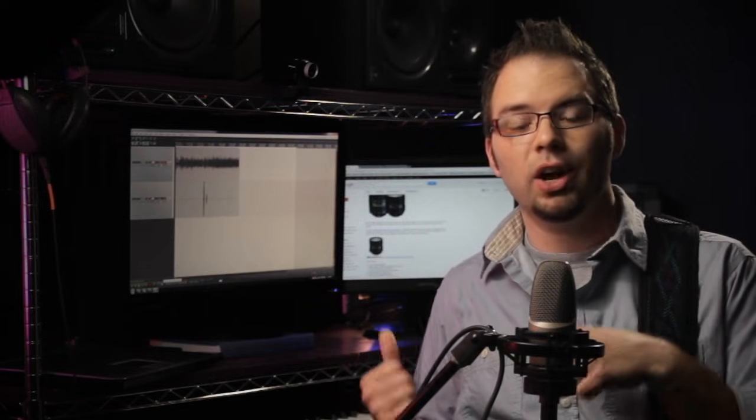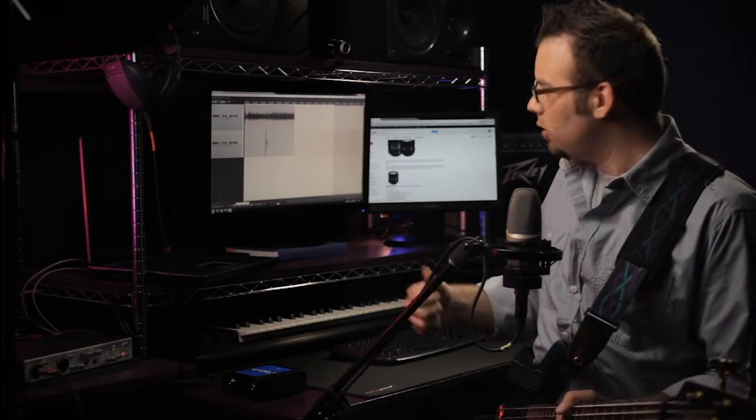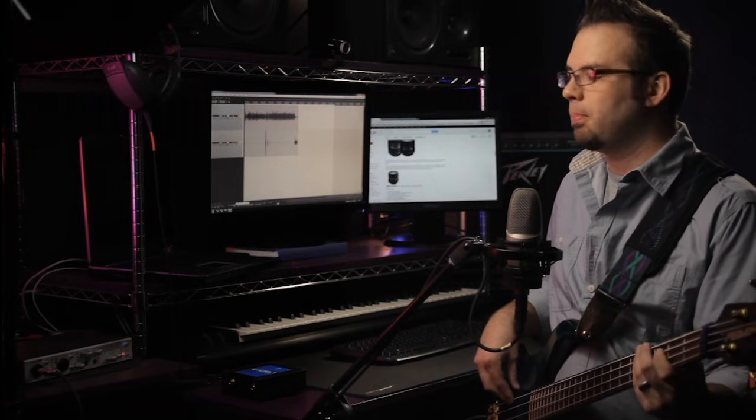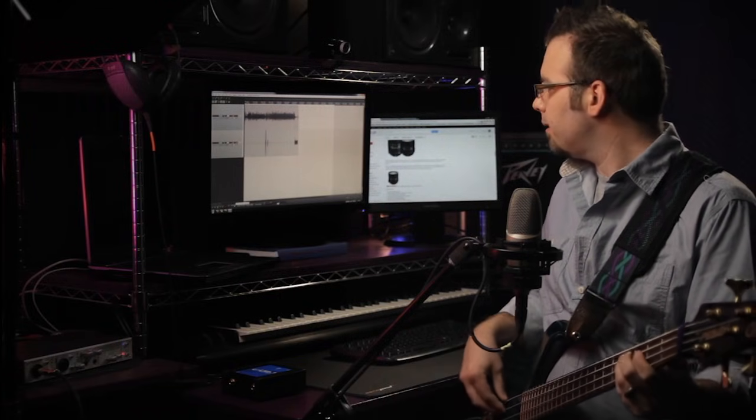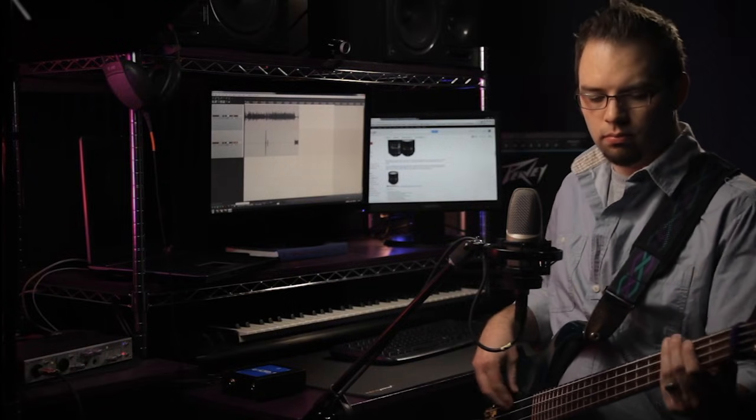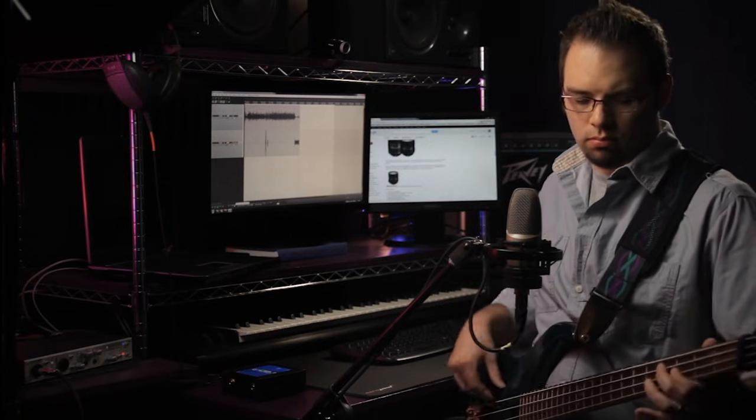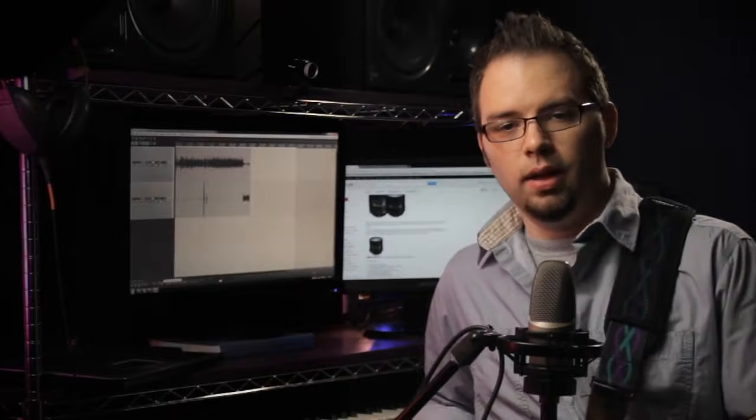I mean, you can reamp it later in the computer. You get your nice dry, clean signal, and then you can apply amplification, simulators, and emulators in the computer and make it sound like anything you want. Let's check this out and see what kind of sound we get with this plugged in direct to the audio interface. It's a pretty nice sound.